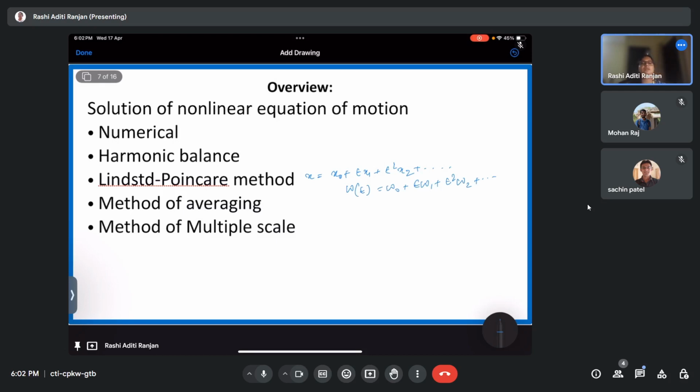But as you have seen, as I have discussed, for many numerical techniques, is my solution always periodic? No. For a nonlinear system, it may happen that my solution goes to period doubling, or to chaos or quasi-periodic. So how do we deal with those kinds of solutions?